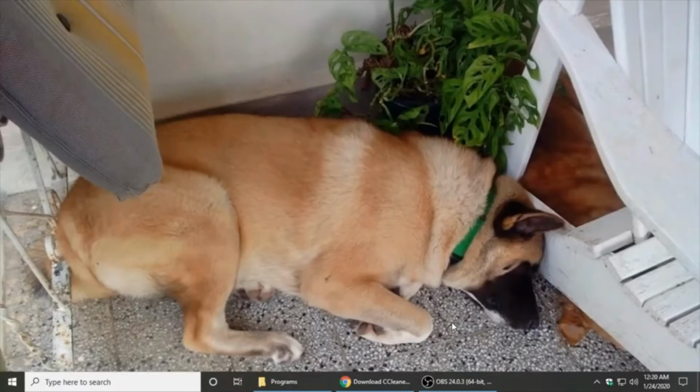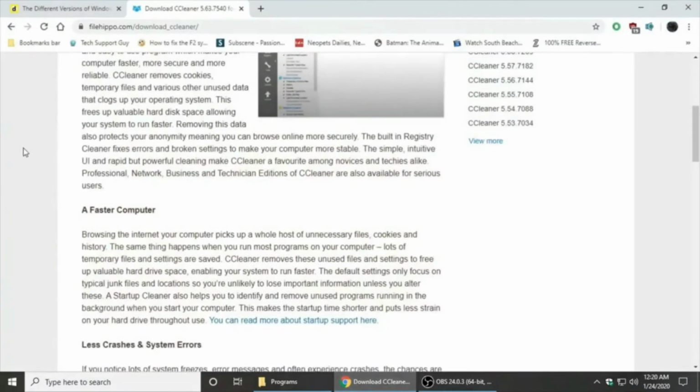This time, I'll be talking about the support for Windows 7, which already ended on January 14th, earlier this month. And people that are still using this operating system need to start thinking about whether or not their computer is worth upgrading to Windows 10, because you need security patches in order to keep your computer relevant and secure online, especially if you're using credit cards to shop online, or if you do any online banking. You need to secure your computer with all of your programs and data so nobody can hack your computer and get into your system and get all your information. You really don't want that to happen to you, so you need to find a way to upgrade to Windows 10.